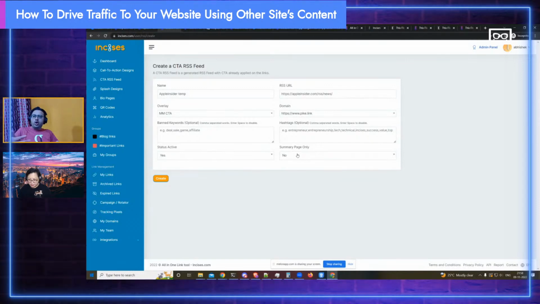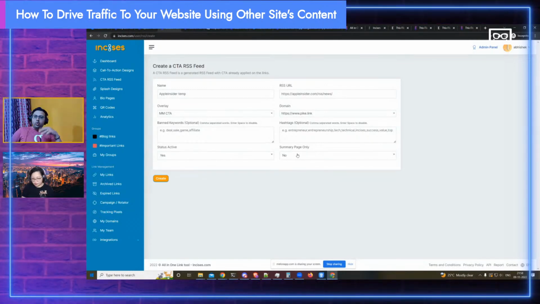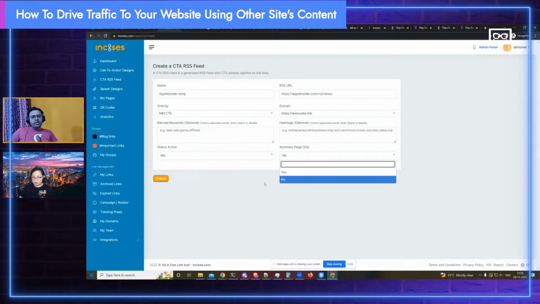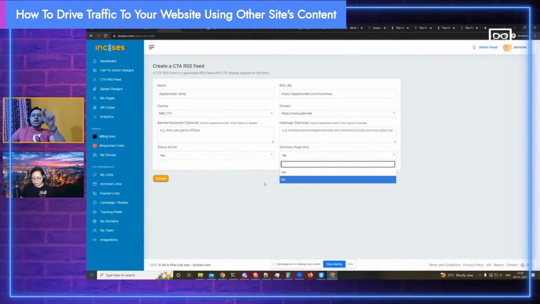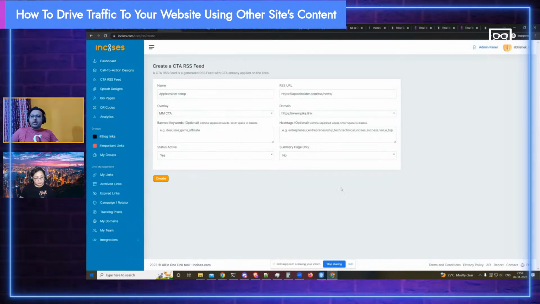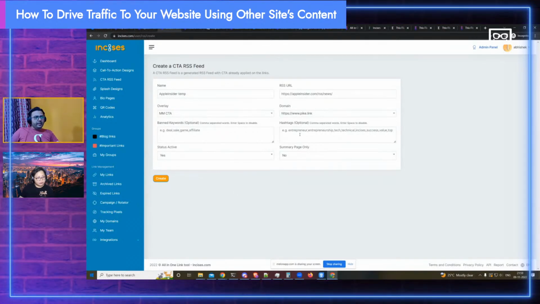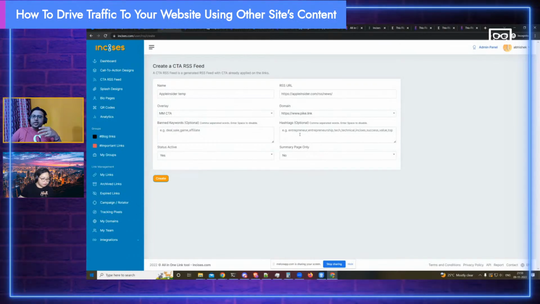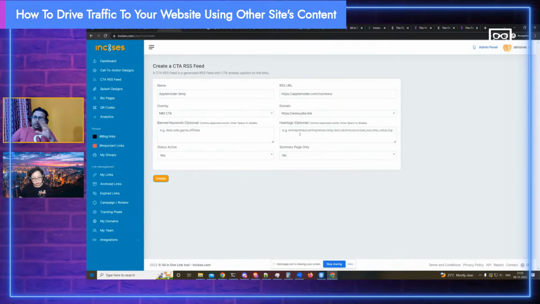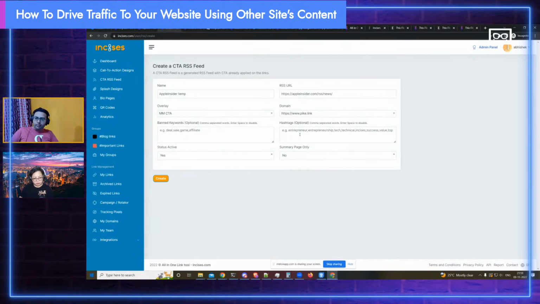And in case you don't want to use the original website, you prefer using only summary pages, you can click and select that. Now all these options came because you guys asked for it. In the starting, it was just a CTA RSS feed. So all these options came because there was an opportunity to make this thing better. For example, in a lot of content schedulers, the hashtag feature is broken. We know it, you know it, and most of the folks using them know it. Even if hashtags are there, they are added at the bottom, which doesn't look good from any angle.